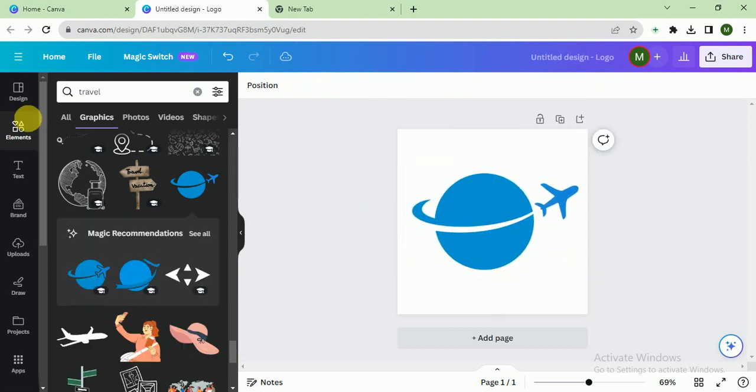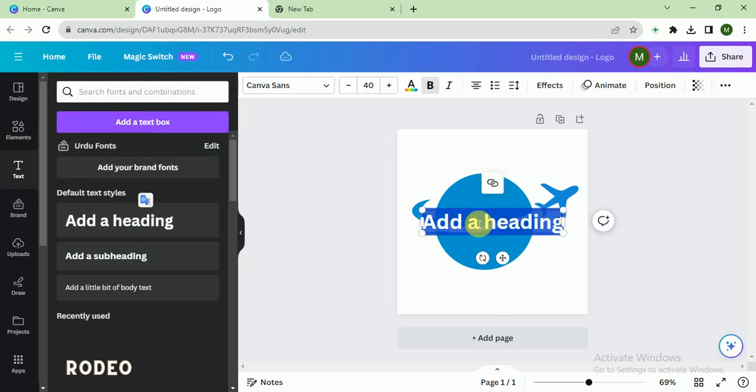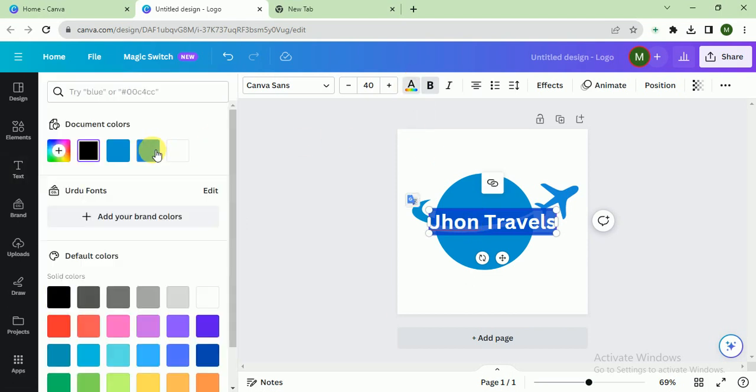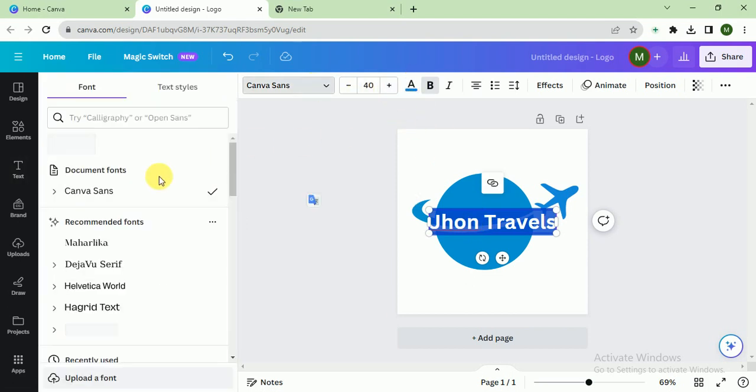So that's it. After that we have to add a text in which I write John Travels, and we have to change the back color and font.